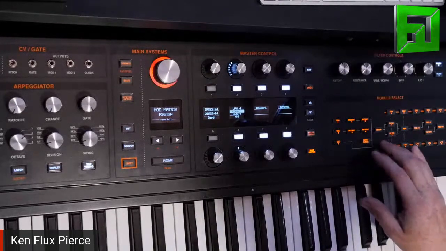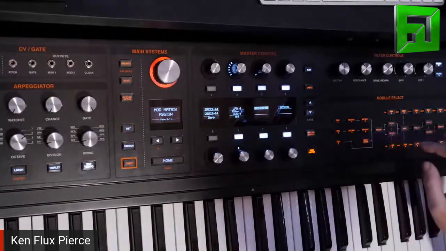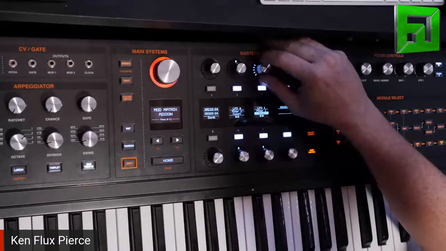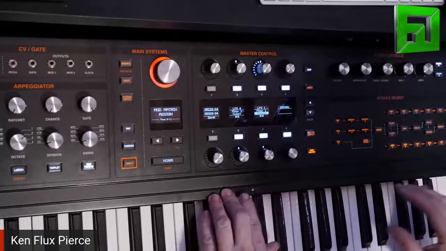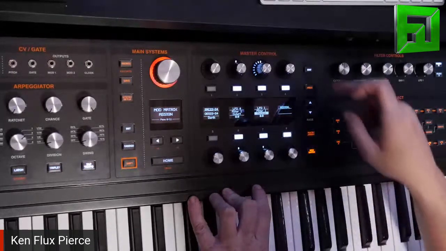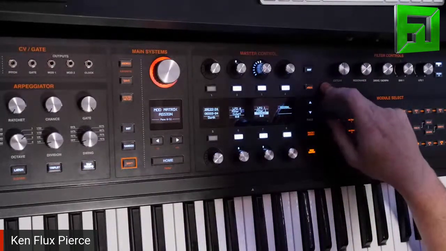And then LFO1 is going to go to filter 1's control. This is all going to be set up on a new macro, and it's going to allow me to get some just like weirdness going on here. And this is 23, 22, and 21.